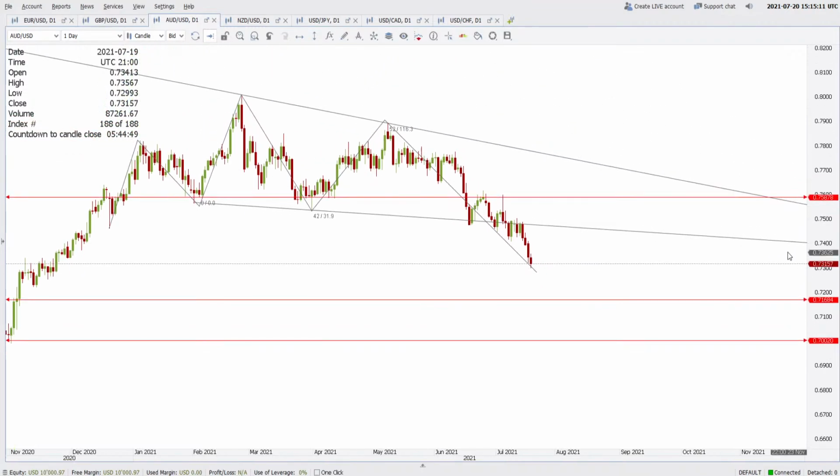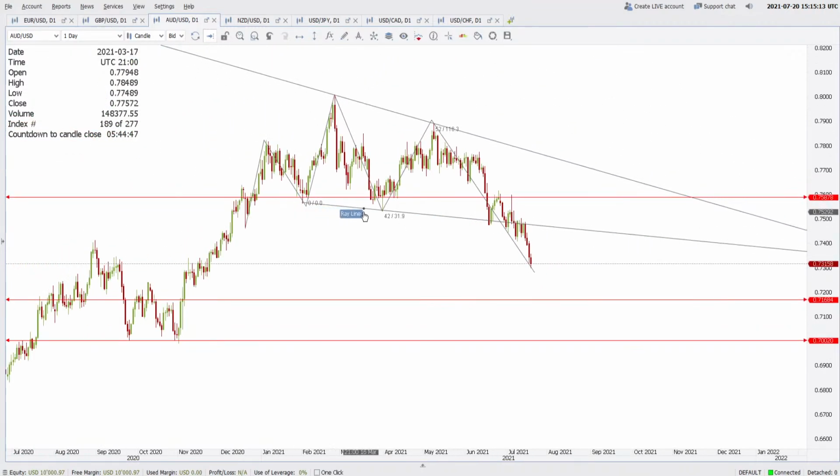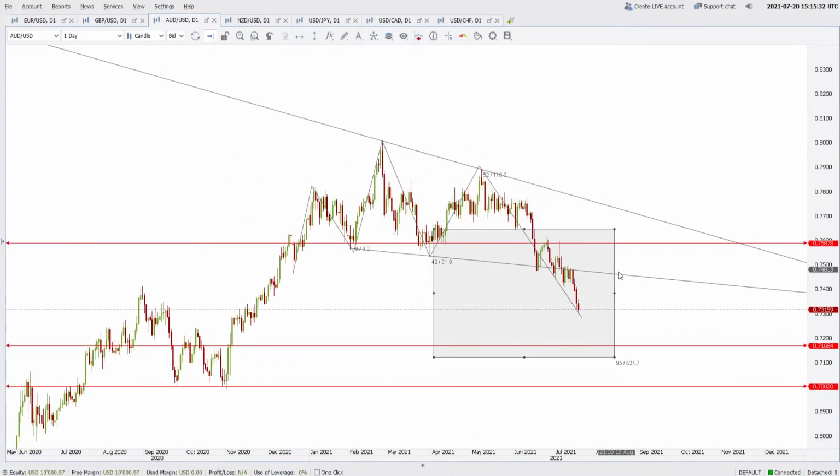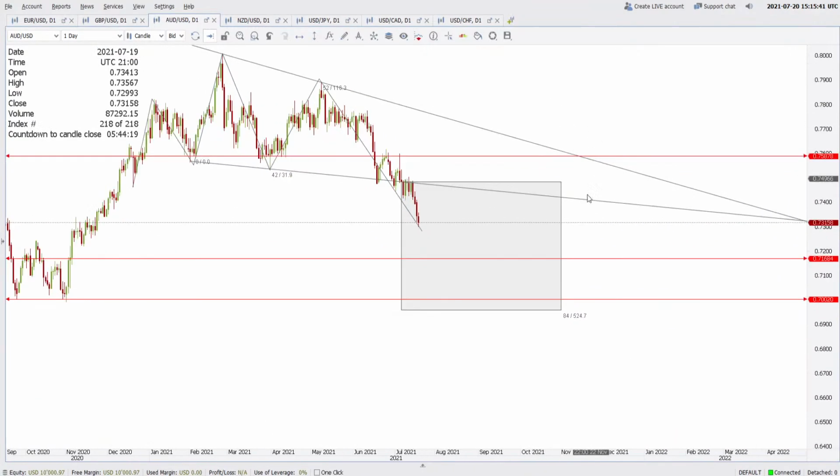Now after the neckline is broken, I'm sorry, everything is not ideal in real life. So once the neckline is broken to the downside, it acts as a new resistance. And what is the target for such a pattern? It is from the height of the head to the breaking point. So now these targets we have to measure from the point of the break, so expect these lines, 0.7000, as the new targets for this pattern that we have observed in the Australian dollar.